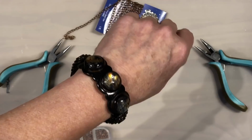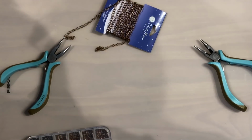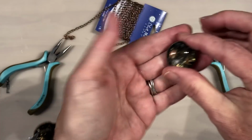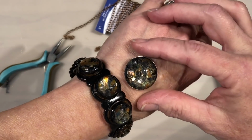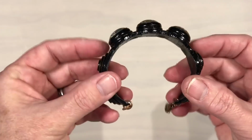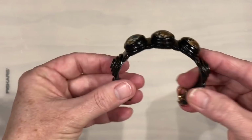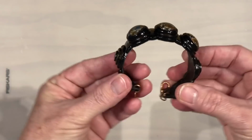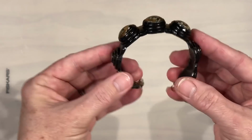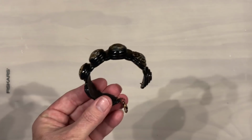I'm going to go ahead and get set up, and we're going to make a matching pendant to go with this bracelet. And we will be using this cabochon here, which matches the set. So I want to show you, if your wrist is larger, you can definitely add chain to it and it won't fall off your wrist. But I did want to show you how flexible this is. I would not flex it straight out. There's no need to ever do that when you put a bracelet on like this type of bracelet. But as you can see, it is very, very bendable. So it's a very durable bracelet. All right, I'll be back and we'll get started on the pendant.